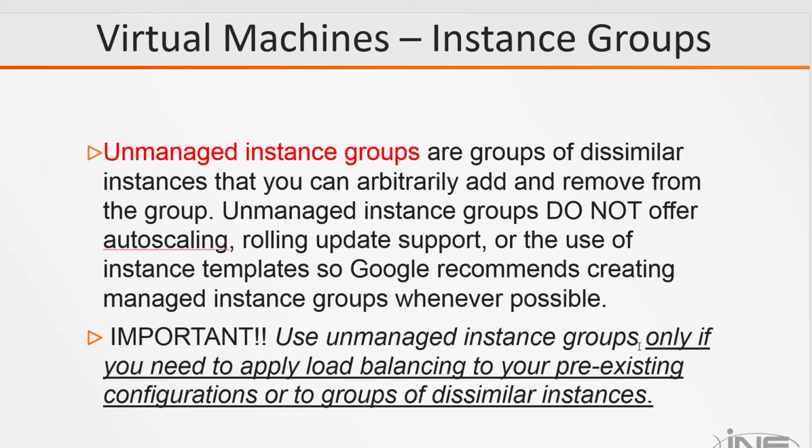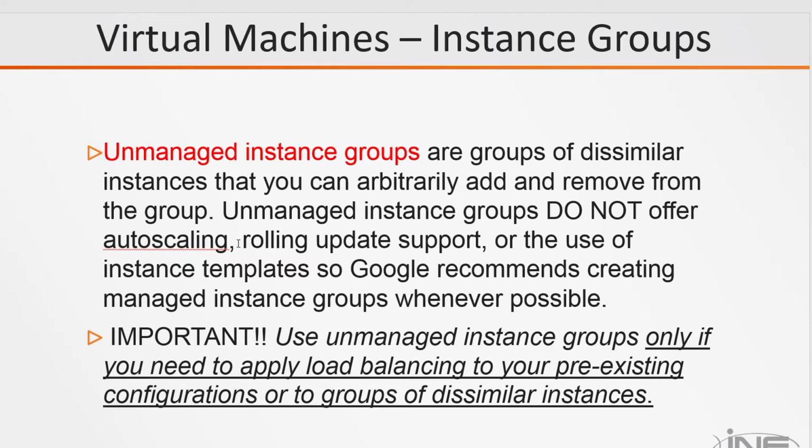So use managed instance groups only if you need to apply load balancing to your pre-existing configurations or to groups of dissimilar instances. And that basically says that when you put it in an instance group, you could apply load balancing, but the reality is that's all you can do. You can't auto scale. So let's say, for example, you need additional resources added to those VMs.